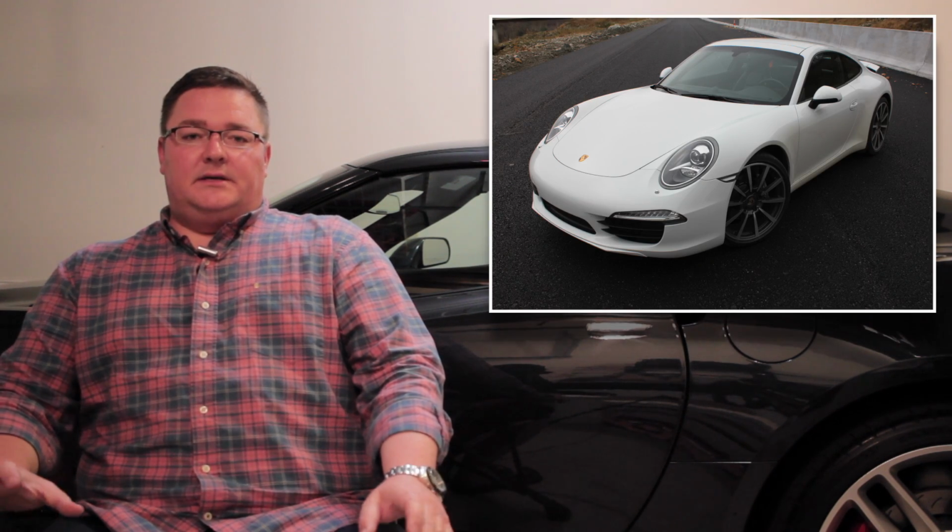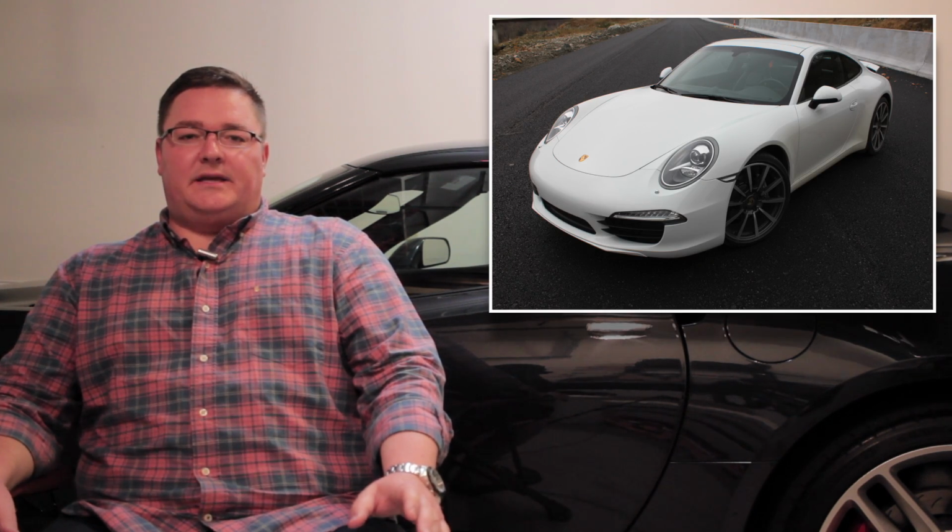As we look across the Porsche lineup, I could have probably gotten a Porsche Cayman, a new one, for about the same price as a Corvette. But to me, that's not really apples to apples. It's two different experiences. So I thought, why not look at a used 911? A used 911 in my realistic price range was going to be either a 3-year-old high mileage car or a 5 to 6-year-old moderate mileage car. Now granted, you are going to get the Porsche brand, you're going to get the heritage, you're going to get the tradition. But for me, it's more about the driving experience that I have when I'm in the car.